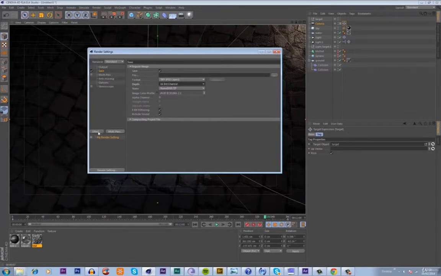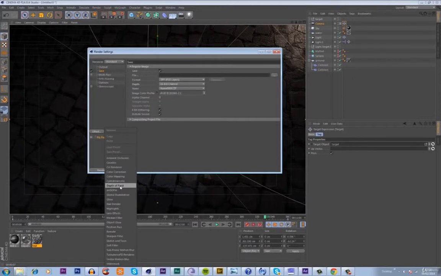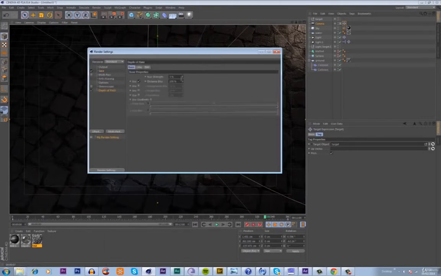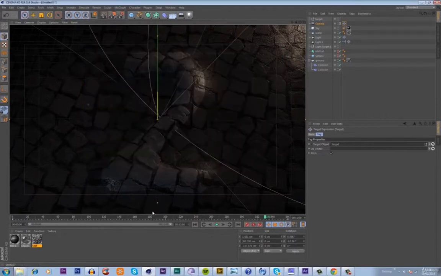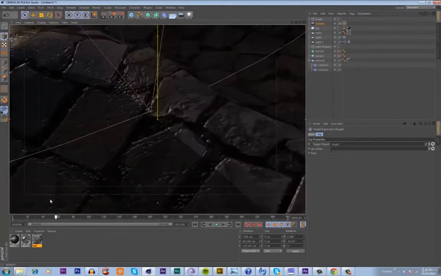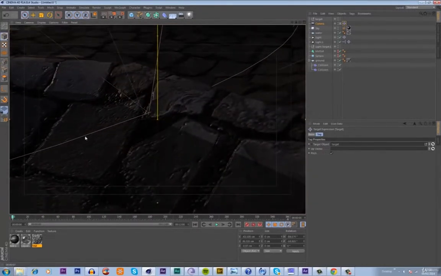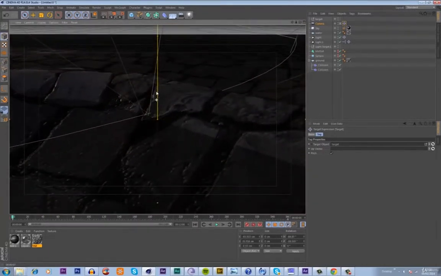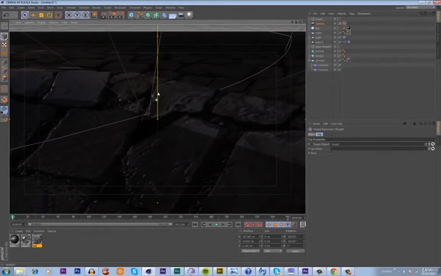I'm gonna go to effect and enable some depth of field, and I'm gonna set the blur strength to 10%. And if I jump back into the scene, especially on this first frame here, I want to maybe decrease the angle at which I'm looking at this.